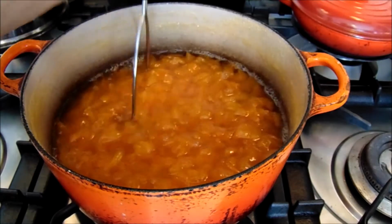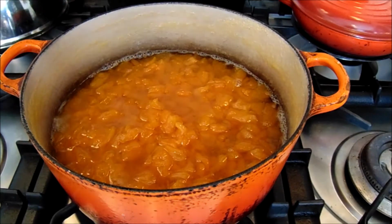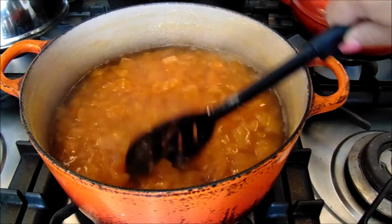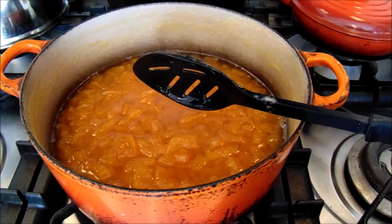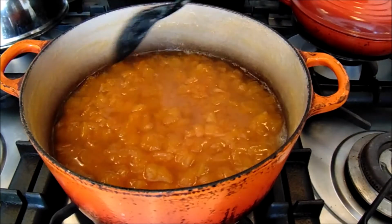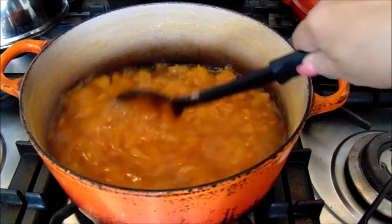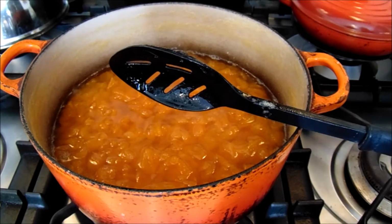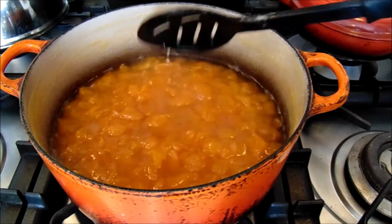Okay, it's starting to come up. Like I said, depending on the liquid content of your melon, it's either going to be more than an hour on the button, or possibly a little less. Also, I omitted, because it was optional, pink peppercorns crushed. I just didn't want a pepper taste. I wasn't looking for that flavor profile, so I omitted peppercorns. You most certainly can do that. That is an option.